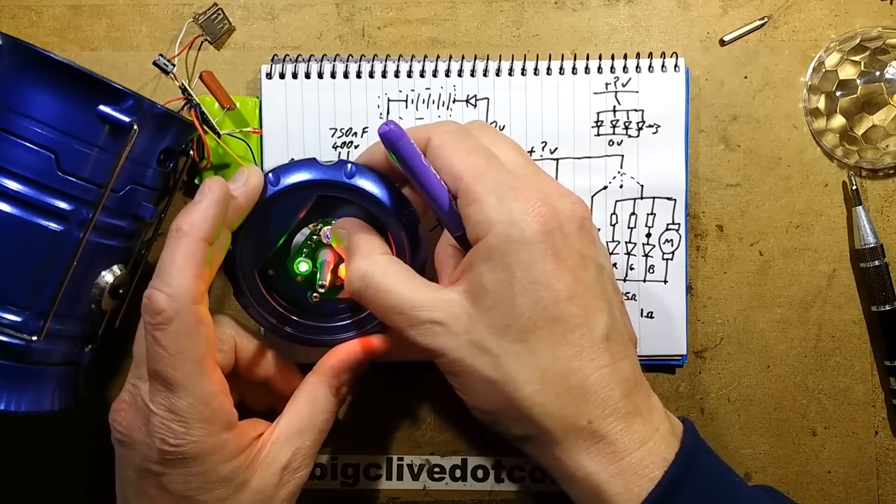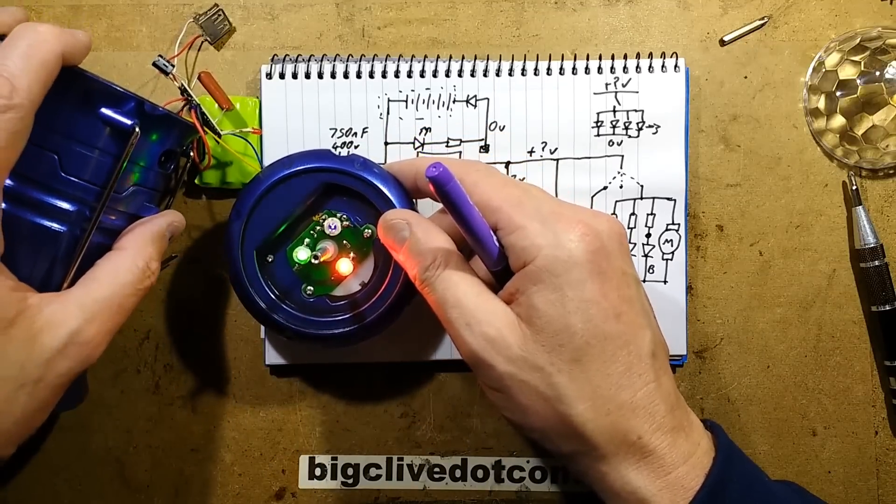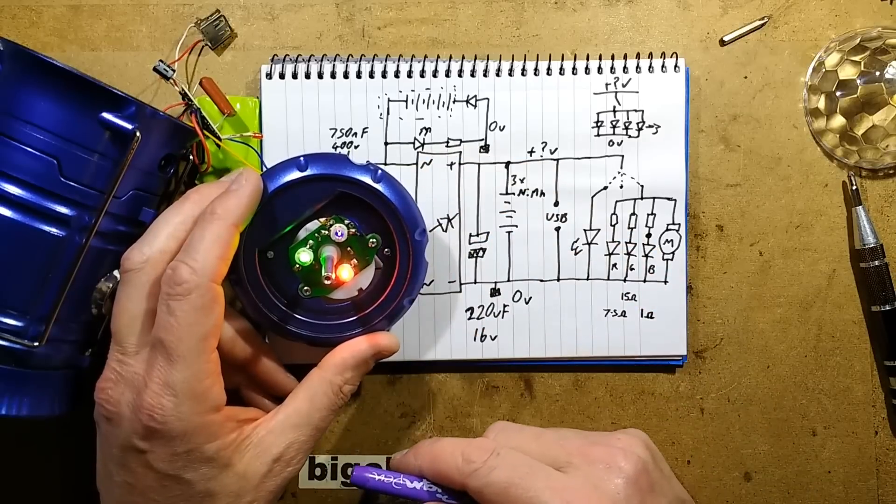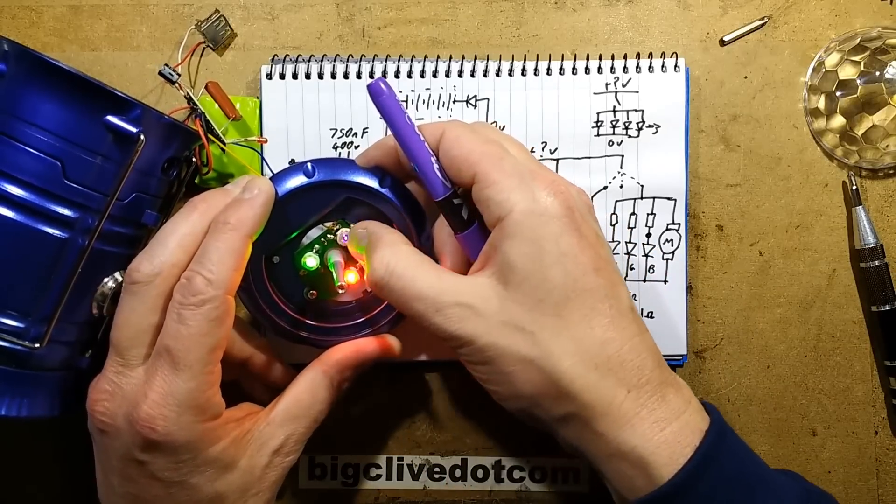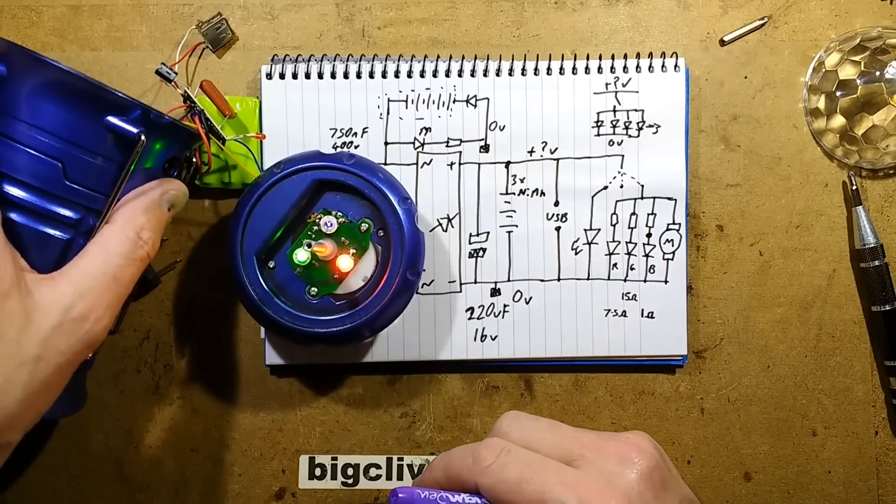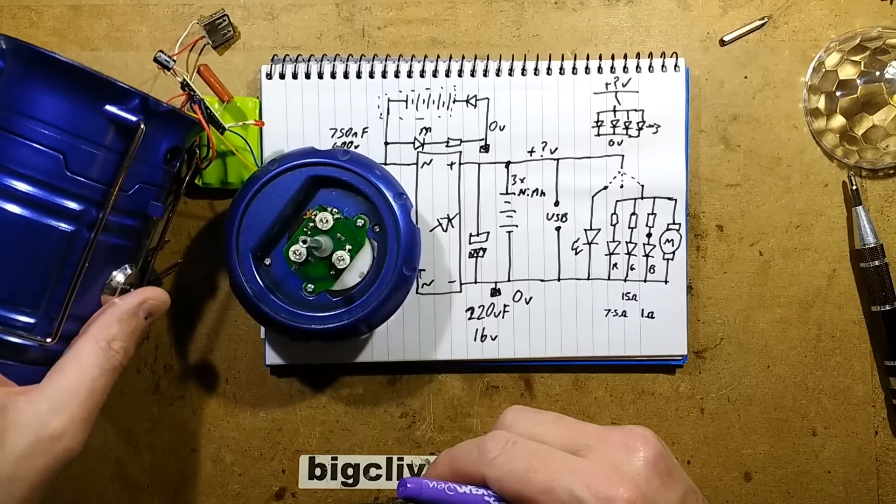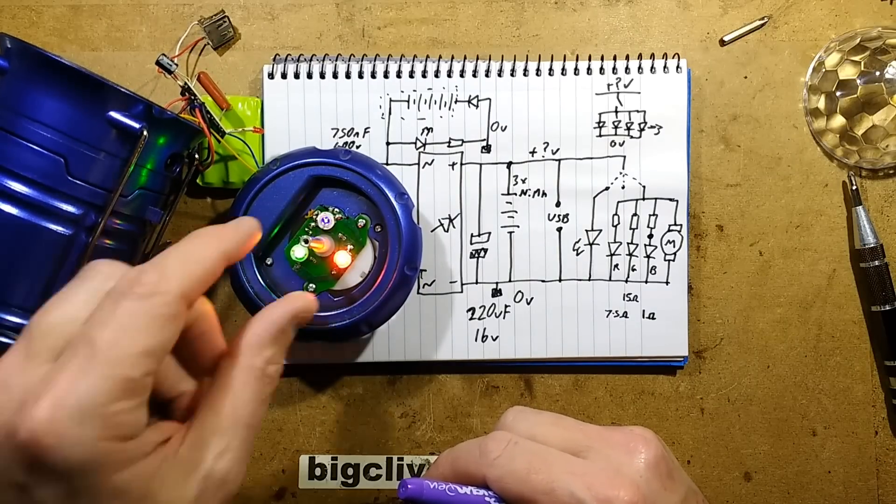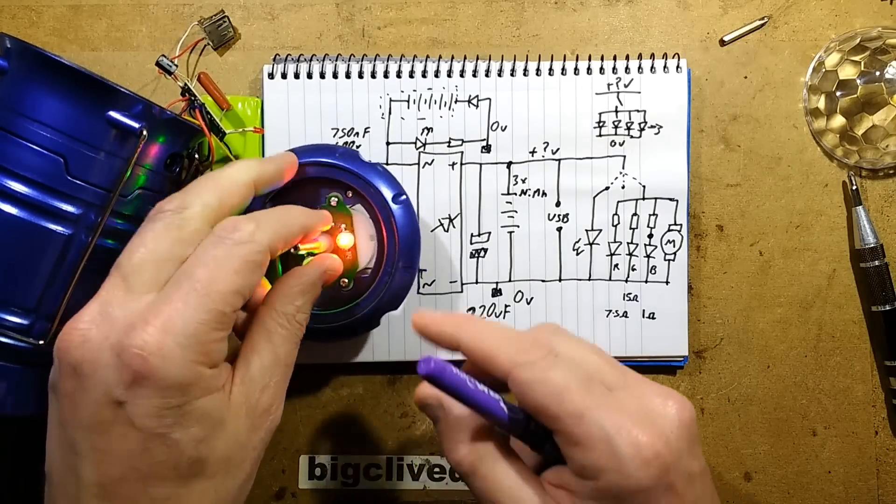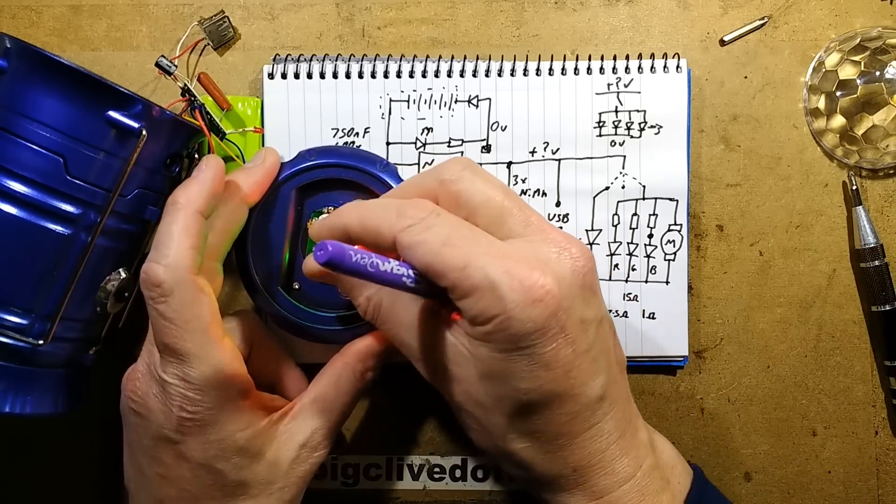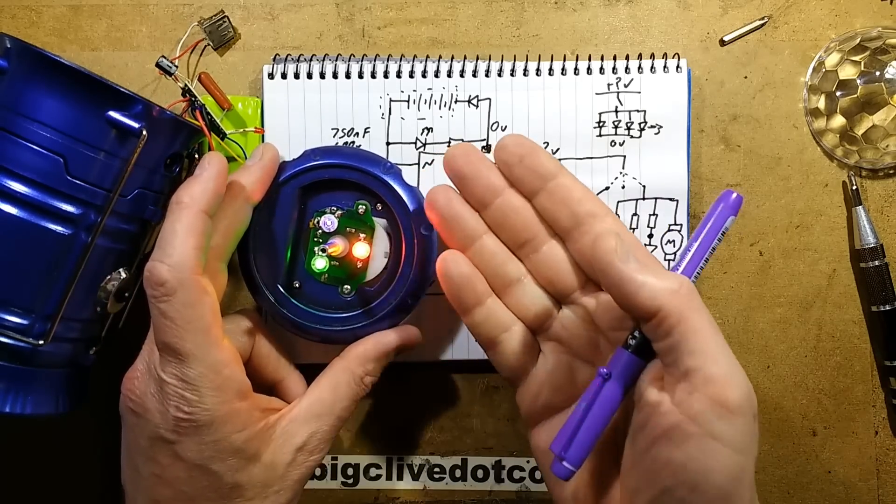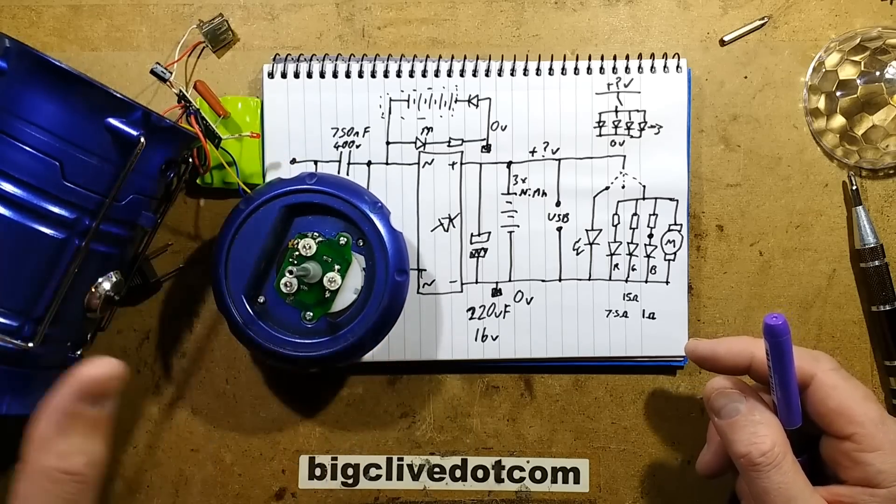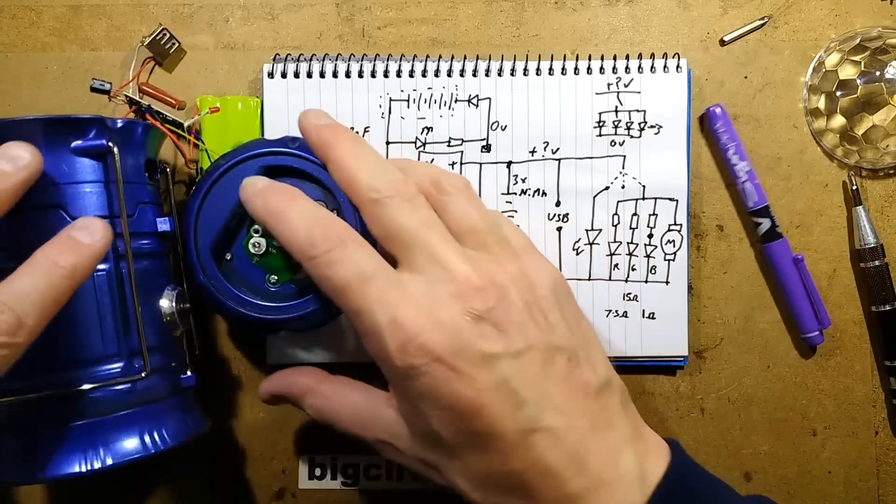I thought the blue LED had been destroyed, but the voltage has never been able to get high enough to even make that light properly. Once I swapped the connection over, the disco section does work. I mean, the blue LED is not very bright because ultimately it may actually not be too happy because of the grilling it received by having that supply across it. Sometimes it lights bright and sometimes it doesn't. It's a bit random flickery, but the motor is running consistently. Beforehand, because it was the resistor, when the motor met any resistance the LEDs would flicker up and down too.